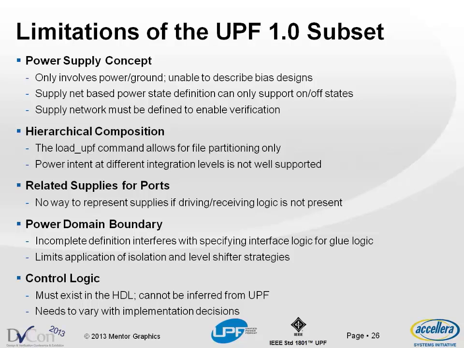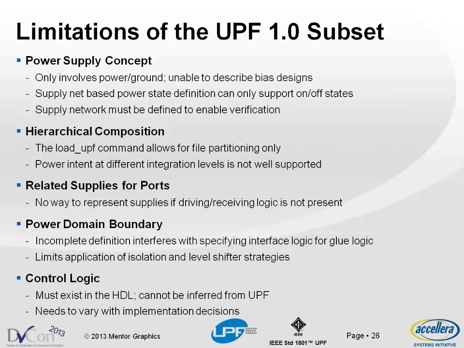This is one of the ways in which 1.0 kind of assumes that you have the whole design in place, and you can define that global supply distribution network at the point where you want to do verification. In UPF 2.0, we're going to try to postpone that supply network definition by following a more abstract method for defining power states. And in particular, we want to be able to support hierarchical composition. And that doesn't work real well in UPF 1.0 either, for exactly that same reason. If you are always dependent upon the top-level global supply network to do anything, hierarchical composition is kind of limited. You can partition your text, but you have to put the text back together before you can do anything with it.